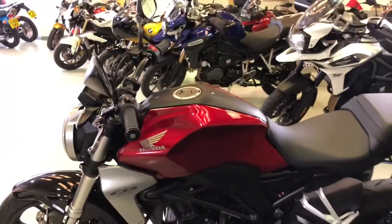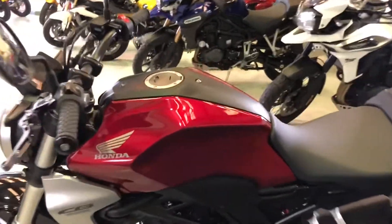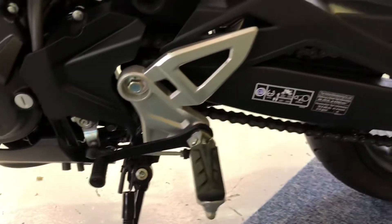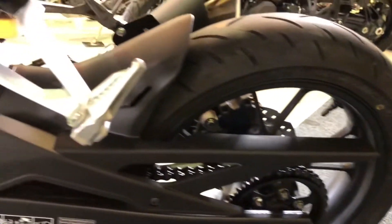All the forks are in great condition. That lovely looking headlight there — the Honda Neo CAF concept on this bike looking really good. Front tyre has loads of life left in that one as well. No damage to the mirrors or bar ends on this bike, and all the paintwork is in great order. No corrosion anywhere. The chain sprockets are in great condition with loads of life left in those as well.